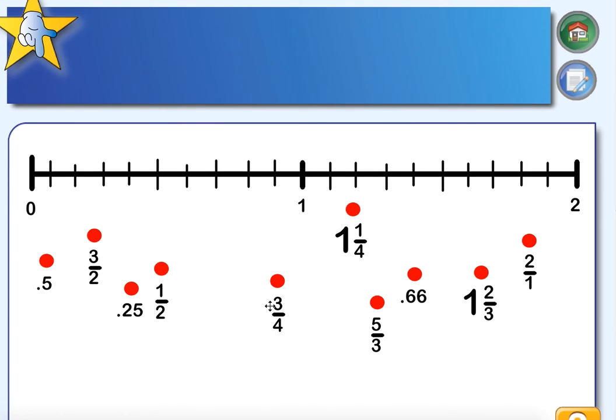All right, let's do some fractions. Remember, we have to change our fractions to a decimal. So when we change this one, we get 1.5. So we have to remember we go, starting at the whole number 1, we go 5/10 over. 1, 2, 3, 4, 5, and there's 3 halves.